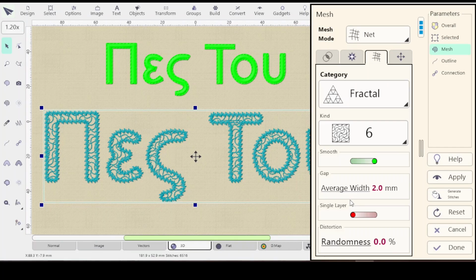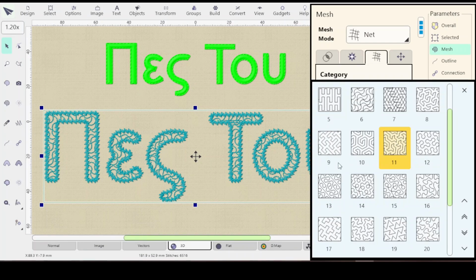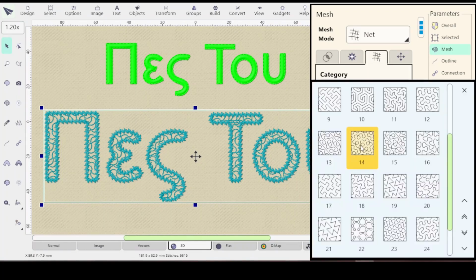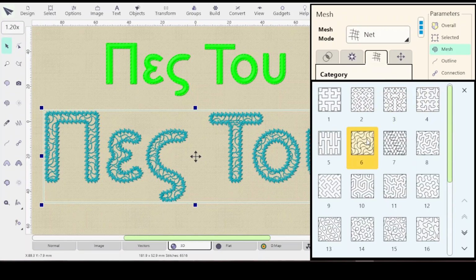Because it was already smooth, that's for ones that are, because on fractal, you can do, where's the one? This one? You can do this one. You could see how it, well, you can't see there, but if you have smooth checked, then this becomes just a regular stipple. It's not octagonal shaped. But we'll go back to the one I like.